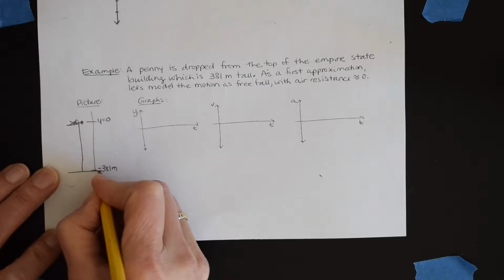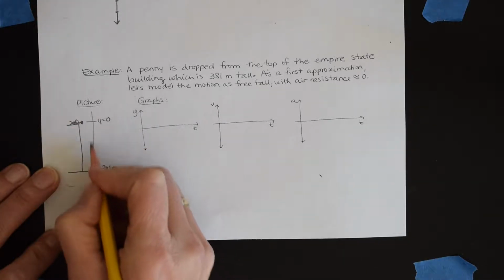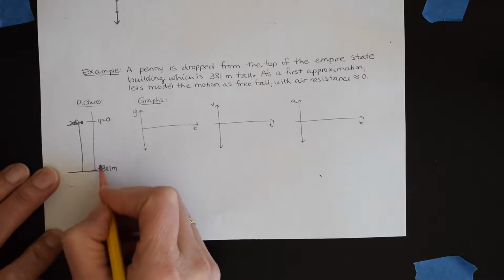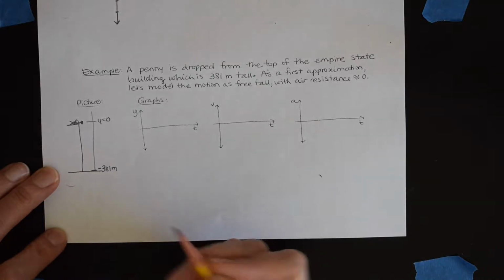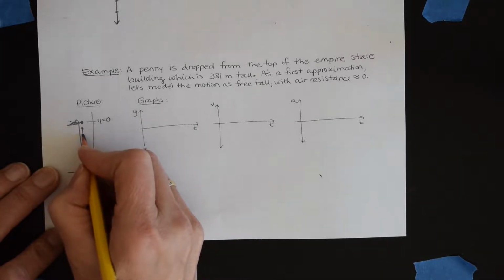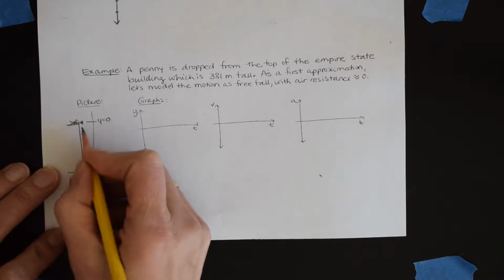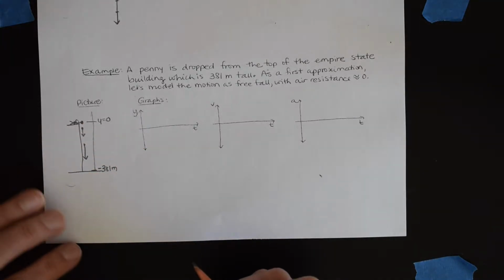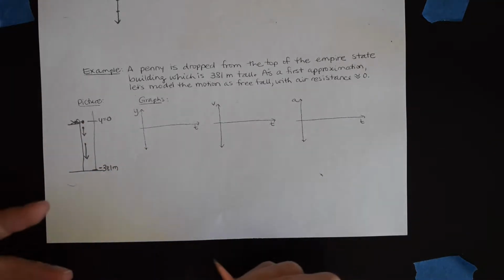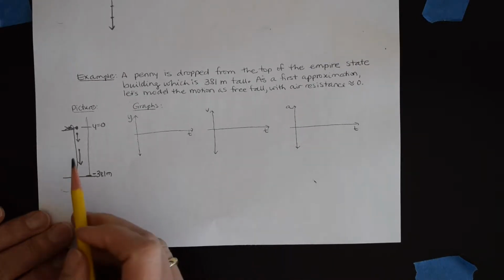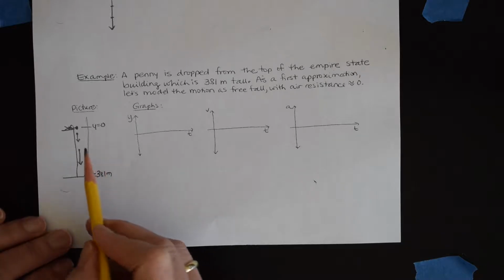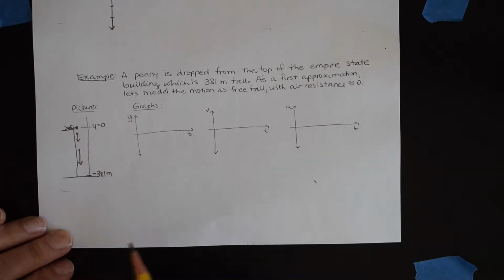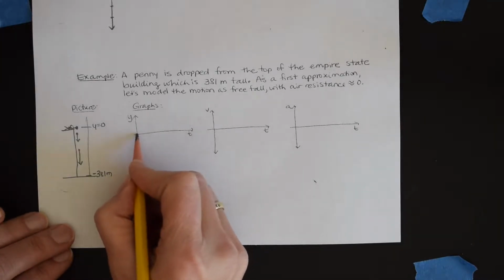Really watch out for that negative. It has a negative displacement, and this position, according to my coordinate system, is negative 381 meters. And then sketch a real simple little motion map to show that you're thinking about what kind of motion is happening. So you always want to ask yourself, what's the motion model? Our choices so far are constant velocity or constant acceleration. So I'm going to say this is constant acceleration happening, and we're going to sketch our graphs.